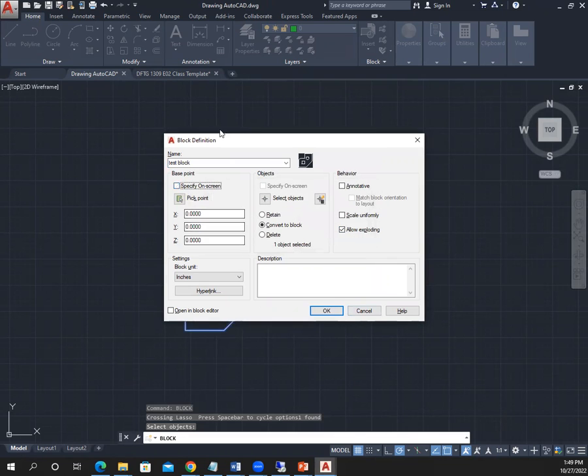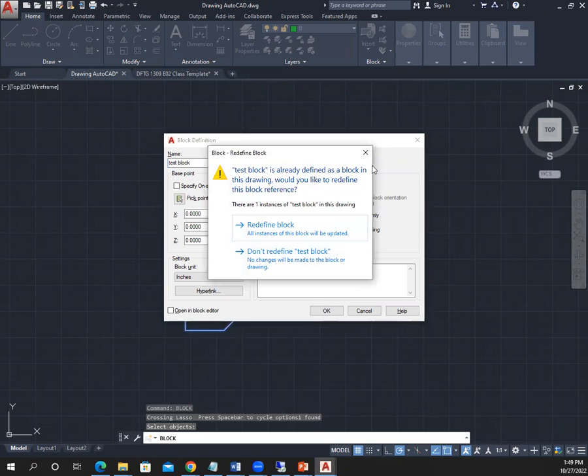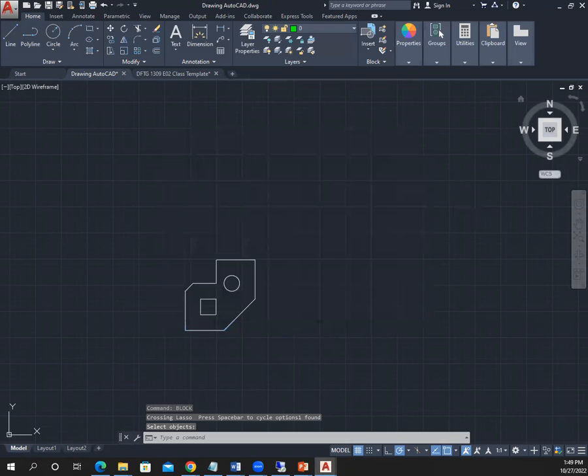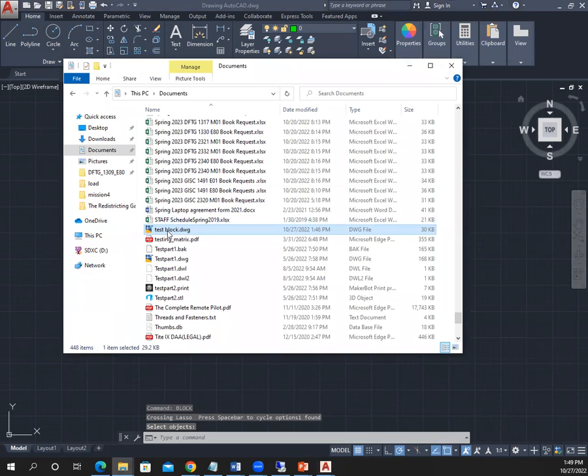So using the command block, I can select what I want as a block, and using the right block is right in the block. So if you see my documents, I have this block.